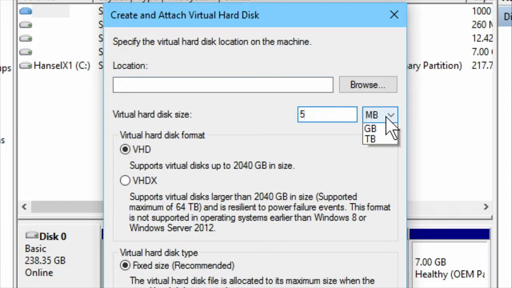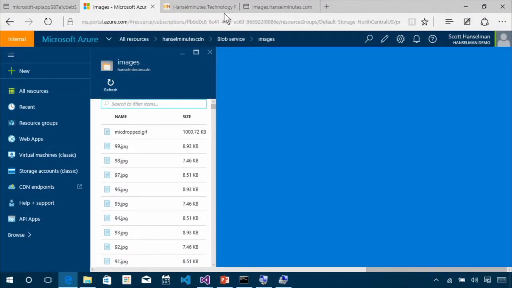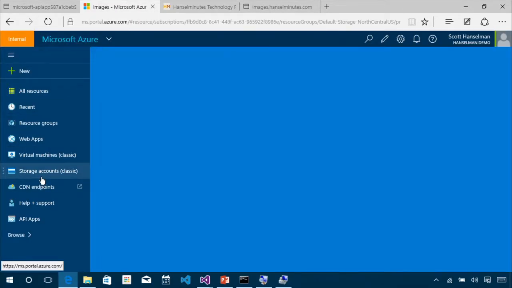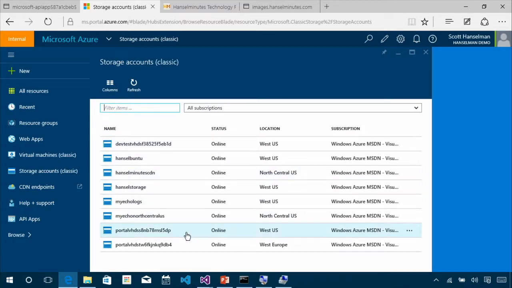I could make one that was maybe 5 gigabytes and call it foo.vhd. And then I could copy that up into Azure. I could format it however I want, format it as NTFS or FAT32, copy it up into Azure, and then mount that inside of a virtual machine. And that series of bytes is treated no differently than those JPEGs that I use for the back end for my podcast.